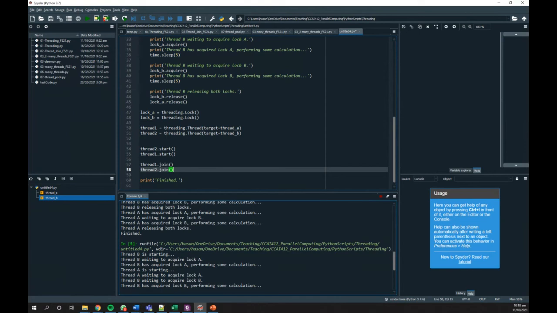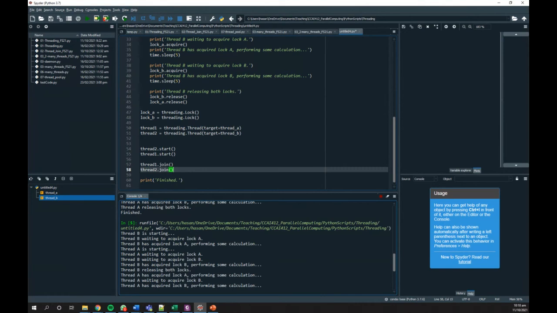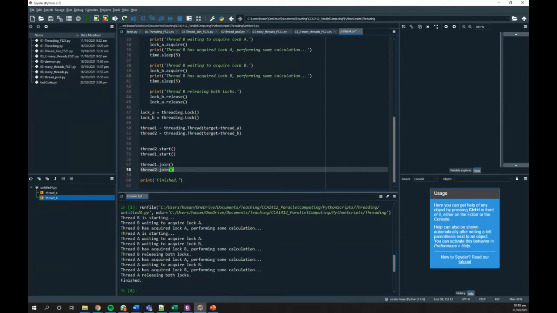Yeah, we did get stuck here. Thread B has acquired locks, it's performing some calculation, it is released. Okay, yeah, actually we didn't get stuck. All right, maybe it is something that we need to think about. I was thinking we may get stuck, but we don't. It doesn't make a difference.